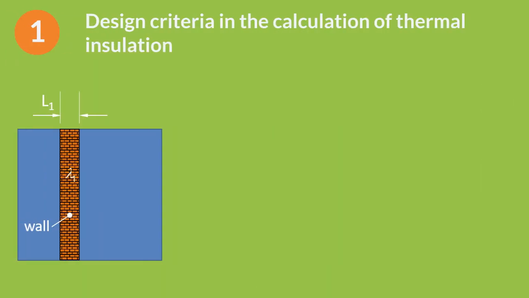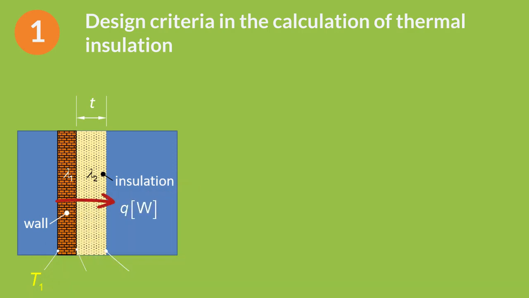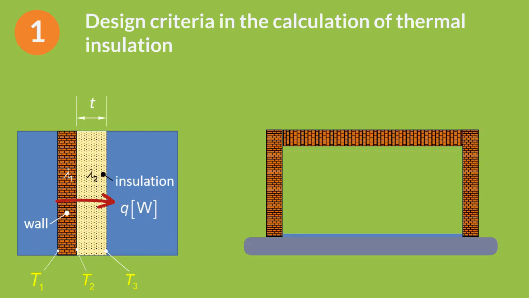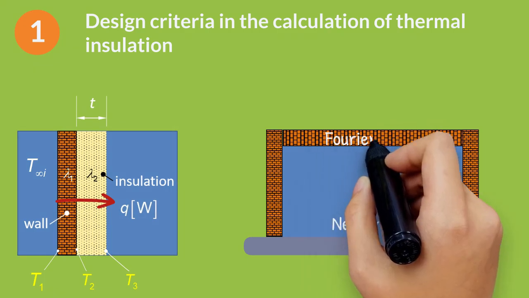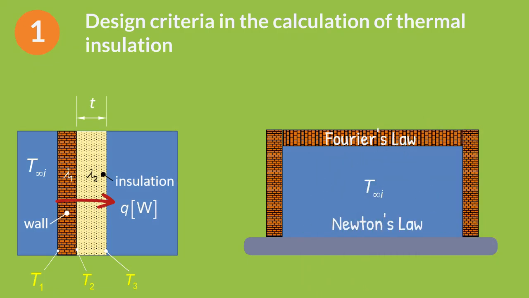Let us start by analyzing a wall, for example, made of brick, that we want to insulate with an insulating material. The analysis will depart from the calculation of heat losses through the wall. Inside, the brick wall is in contact with air. As the interior walls can be assumed to be at similar temperatures, it is not necessary to consider the radiation between them. Thus, inside the wall, we will have convection with the indoor air and we can apply Newton's law. On brick and insulating walls, we apply Fourier's law.